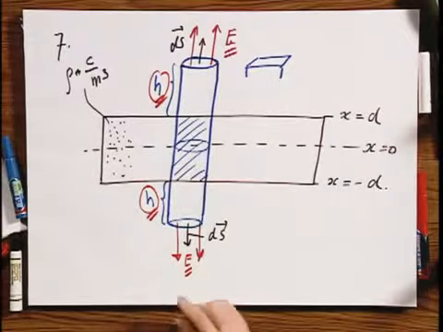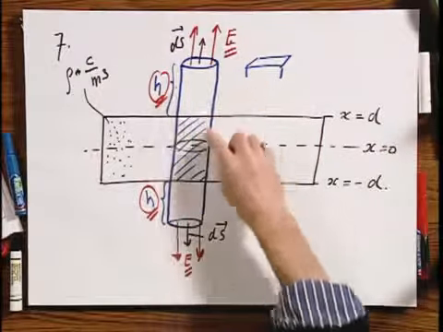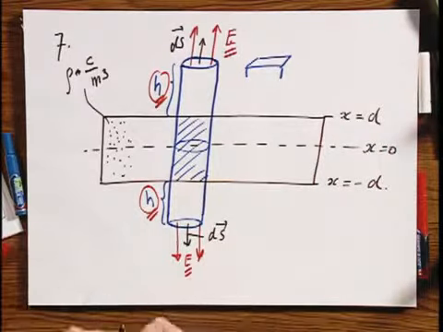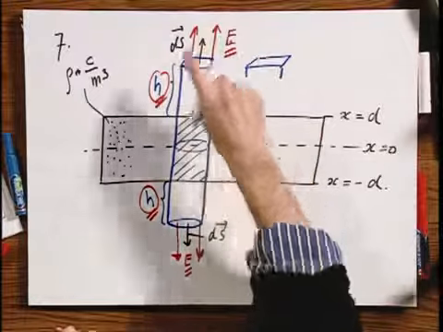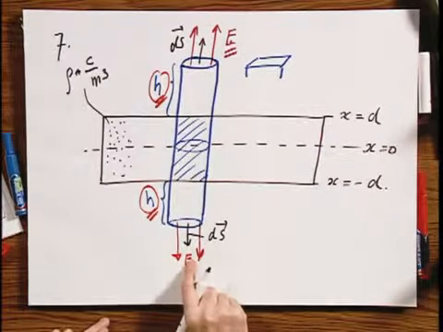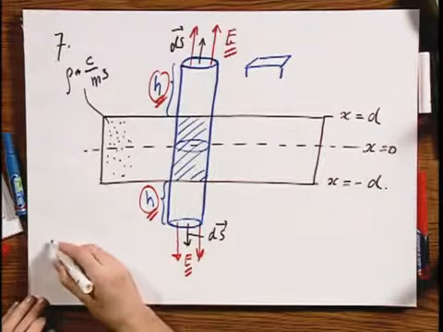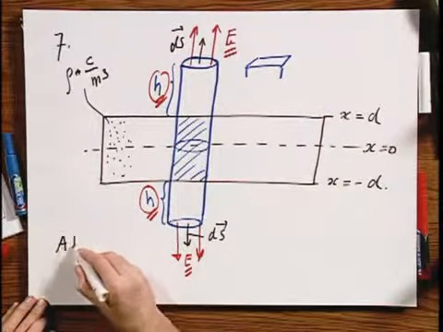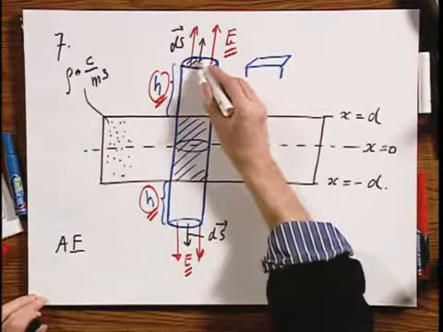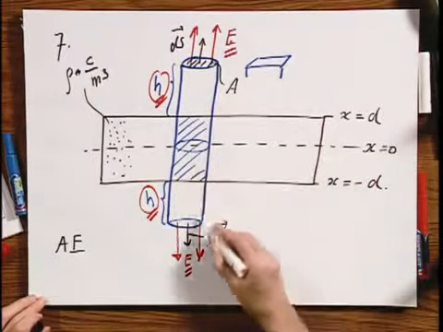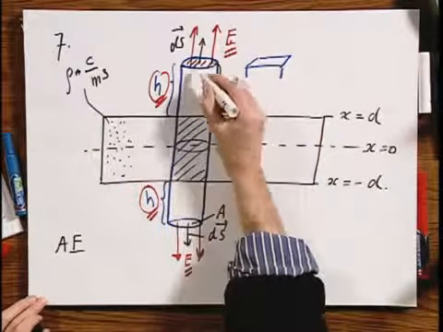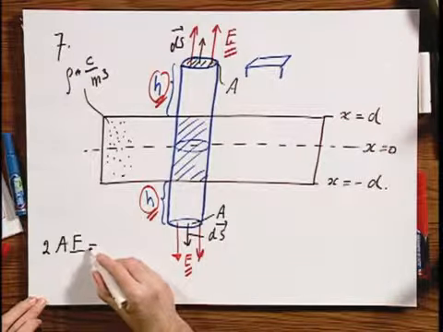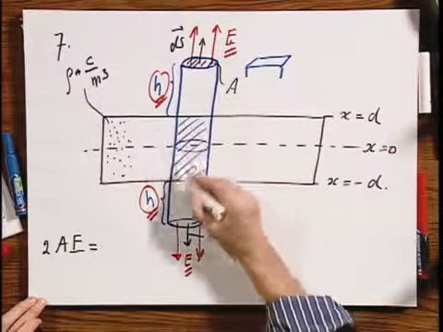What now is the electric flux that is escaping from this cylinder? And you could have taken a box. Well, the electric flux escaping here is the same as the electric flux escaping here, because dS and E are both in the same direction. So I get A times E, if A is this surface area, but I have two surfaces, so I have a 2, and that now equals the charge inside.